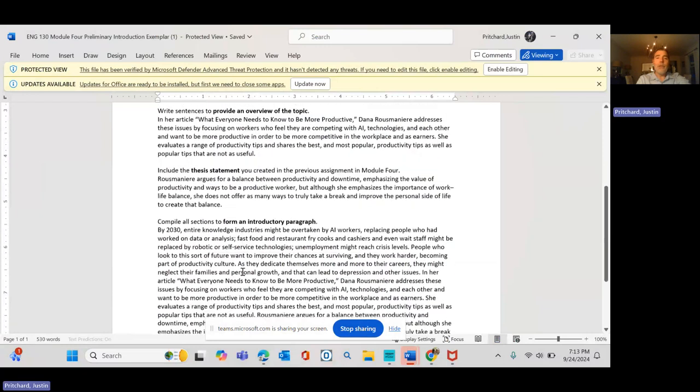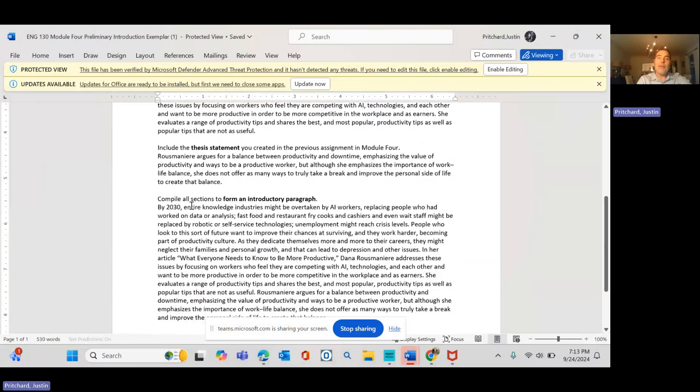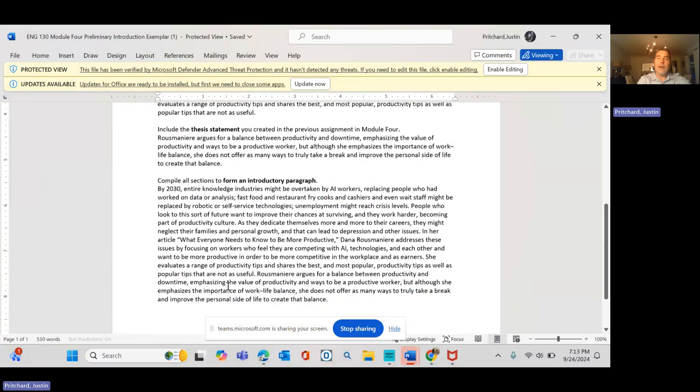And at the end of this, it looks like you're writing a lot, but really what you're doing is just writing each of these pieces individually. And then at the end, you combine all of these sections to form your introductory paragraph. So if you take a look, this introductory paragraph as a whole is about 220, 230 words. That seems about right for a project of the size that we're writing. But certainly if yours is a little bit shorter or a little bit longer than that, this is just a preliminary draft. And so we're just trying to get ourselves pointed in the right direction.